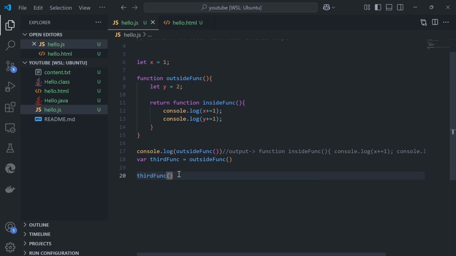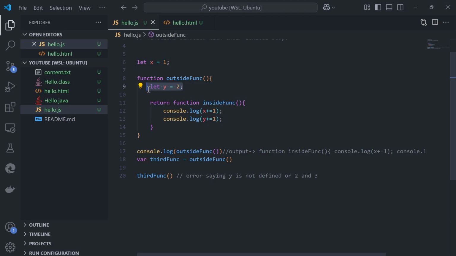So now, if I execute third function, what do you think would be the output? Will it be an error saying y is not defined, because the execution context was erased, so memory space was erased? Or will it be the output, which would be like 2 and 3? If we get 2 in the console, then it is not a problem, because x is still in the global scope.